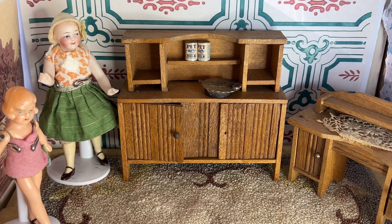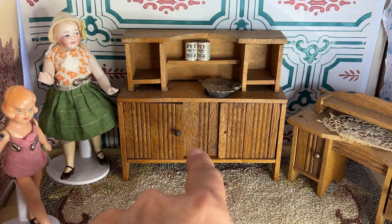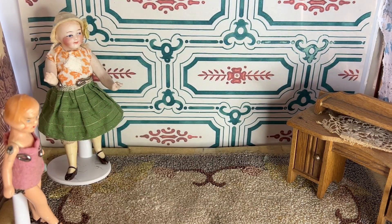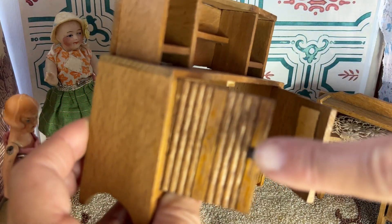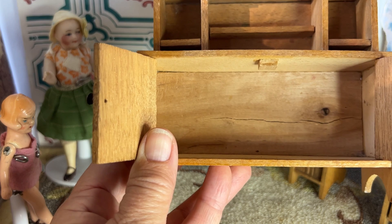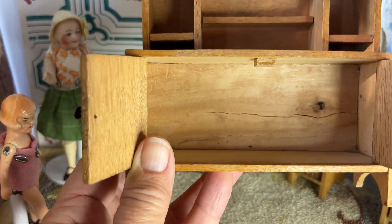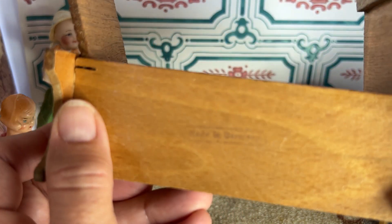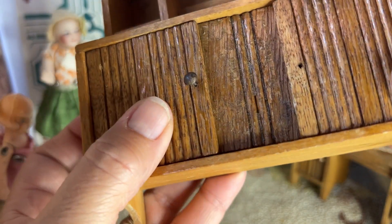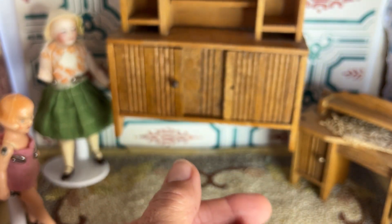Here's a little cupboard — I feel like I've seen this piece before and I can't remember where. One of my online friends has this piece, I think. It's got little nails for the handles, it's very nicely made. The handle is missing here so this is just a false door, but it opens this way and it's got lots of storage — more storage than I have in my kitchen! Hopefully you can see it's marked 'Made in Germany.' I don't know about this piece or its age.